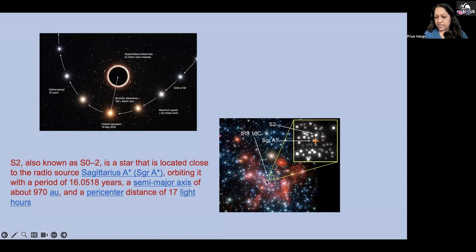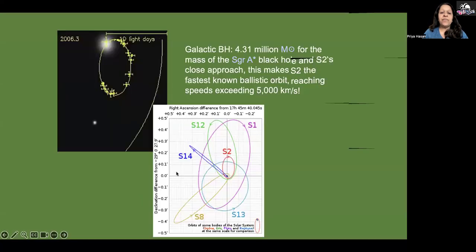this is the region which they are studying. This region is near the center of the galaxy. You can see this part is zoomed up and shown over here. What they had to do was observe the motion of this star. So this was very meticulous work run over many, many years so that they could trace the orbit, right? And you can see that not just S2, but they traced the orbit of various stars in that region. And using that, they calculated. So you see, every observation will give you a point on this orbit, and you finally get the orbit.